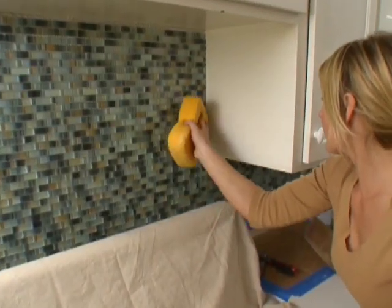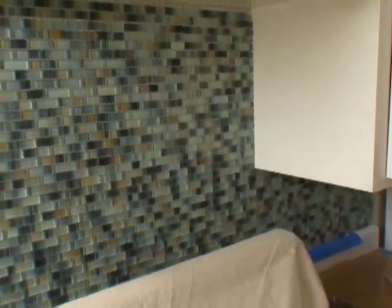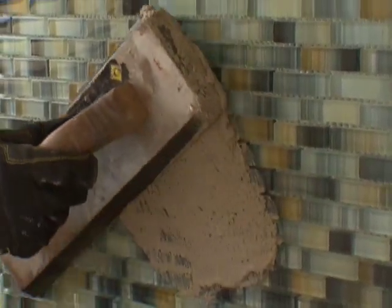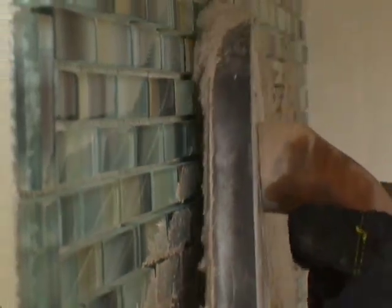Before you grout, take a sponge that's barely wet and wipe down the wall. This will prevent any dust from getting in the way of the grout. Use a rubber grout float to scoop some grout from your bucket and smear it across your tiles in a direction that is diagonal to the grout lines. Hold your float at a 45-degree angle and continue to work grout into all of your seams.